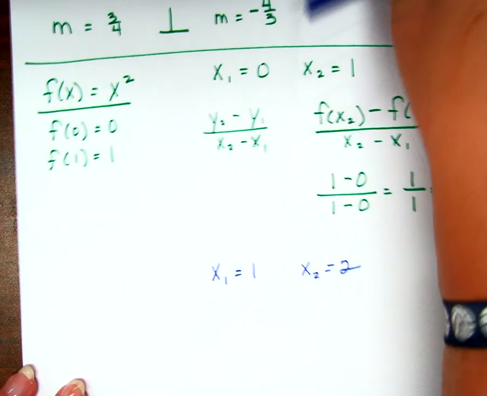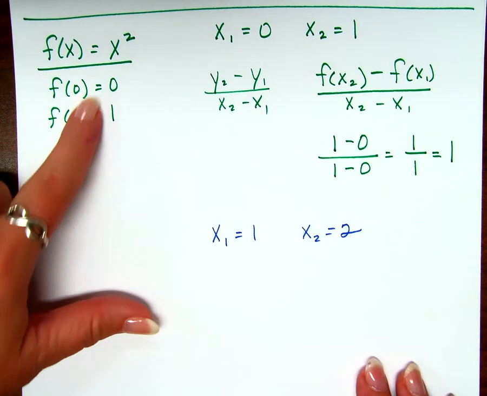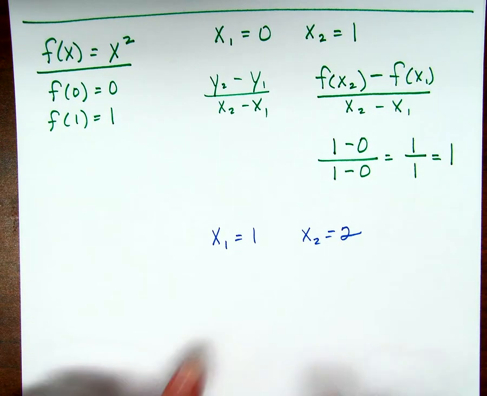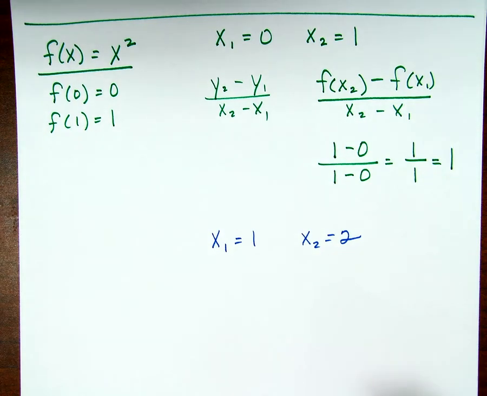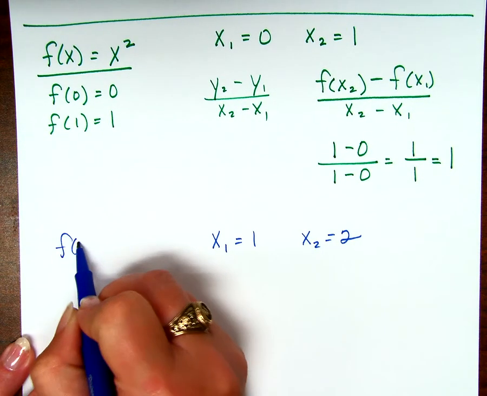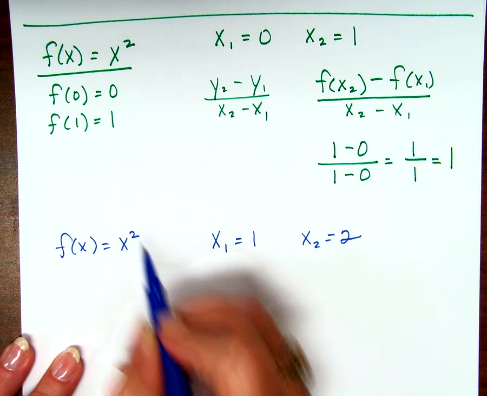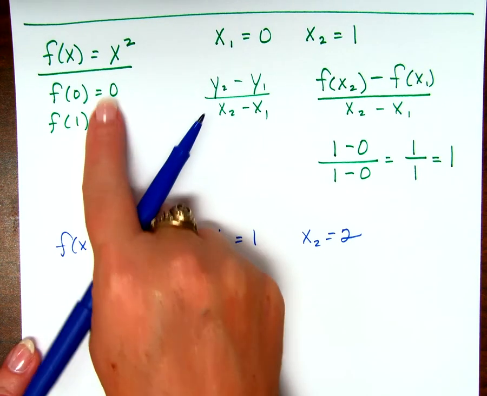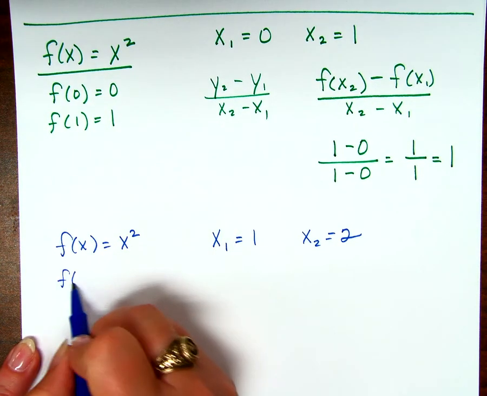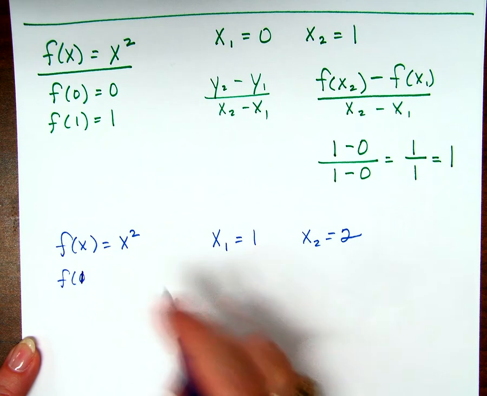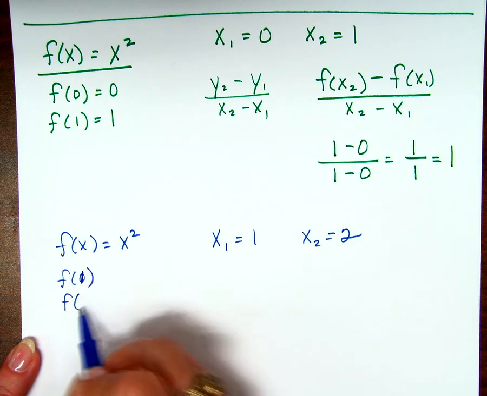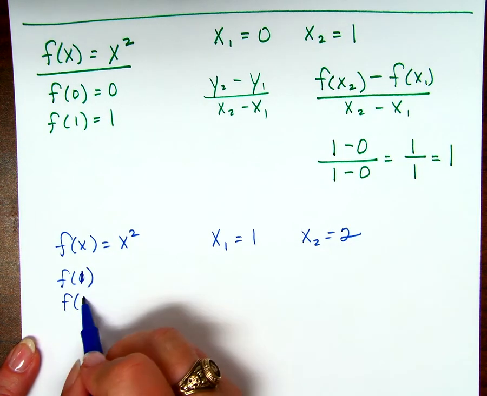So this time we're going to go backwards, okay? Last time I gave you these and we talked about where those came from. This time I'm giving you this. We're going to still use the same function, f of x equals x squared. I'll go ahead and write that over here so we're clear. But now I need these two right here. I need f of 1, because that's a value it gives me right here. And what's the other one I need? F of what? 2, right?